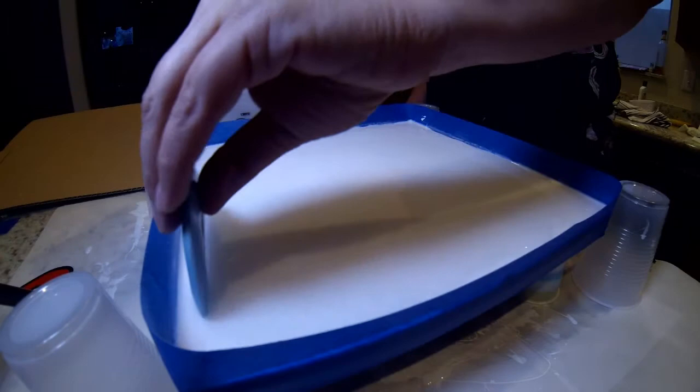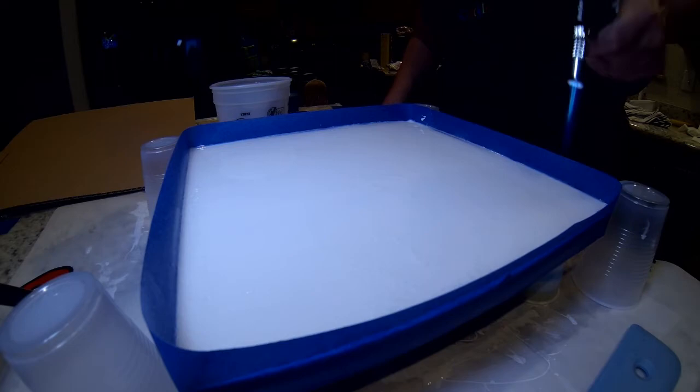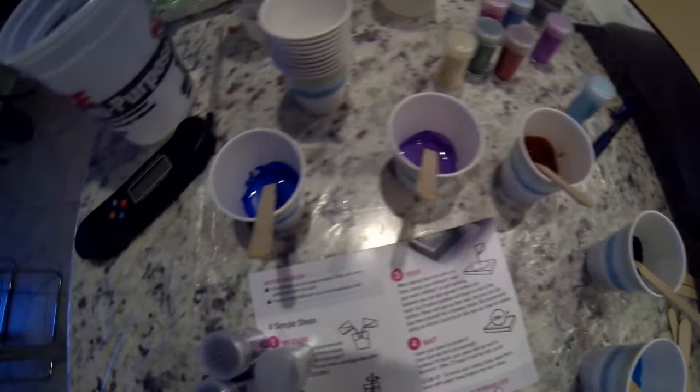I also really love these little silicone spreaders we bought at Michael's. Hey, I get to play with fire again. Burn, burn, get the bubbles, burn! And here's a peek at my colors before I start putting them on.